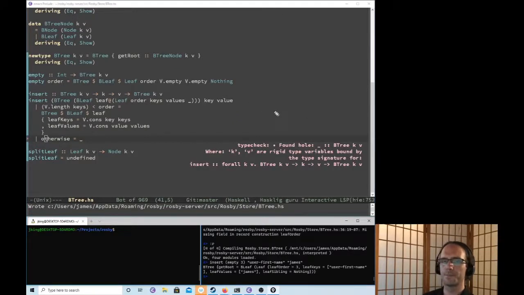Okay. Yeah. So basically, we've got our leaf here. It's got some values in it. Some keys and some values. Pop, pop, pop, pop. And everything's filled in but b minus 1.